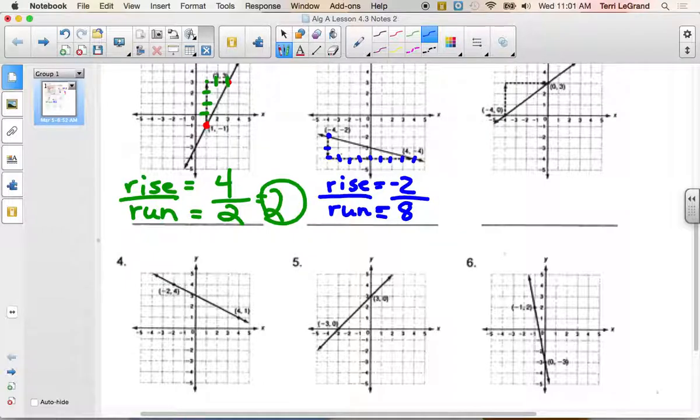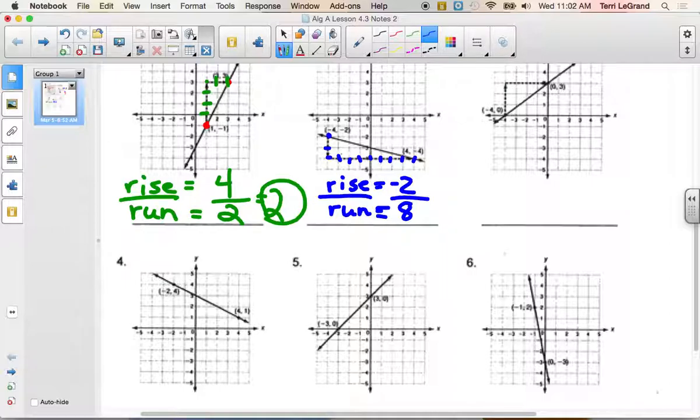Okay, I started at the top point. How many of you started at the top point and then counted to get to the bottom point? If you start at the top point, the rise better be what then? -2. And the run is +8. Okay, what about if you started at the bottom point and went up to get to the other point? How many of you did it that way?